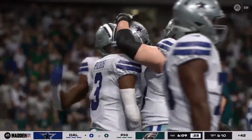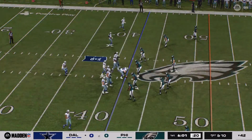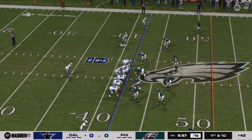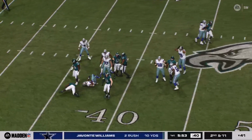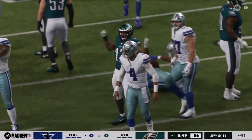You want to drain some of the excitement, some of the noise from a home stadium? It's exactly how you do it when you go on the road. Run it right down their throat from the jump. First down, and they go right back to it. Quite the turnaround these last 2 plays, huh? Nice gain on one, and now they get him behind the line.